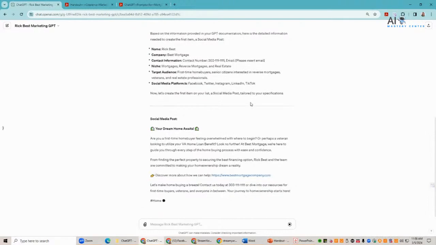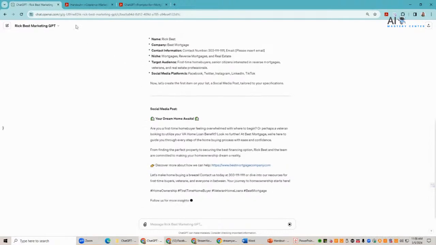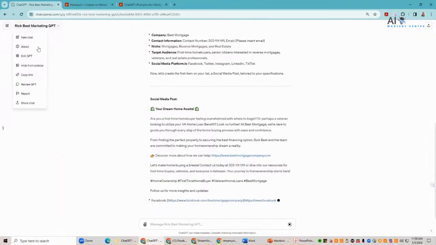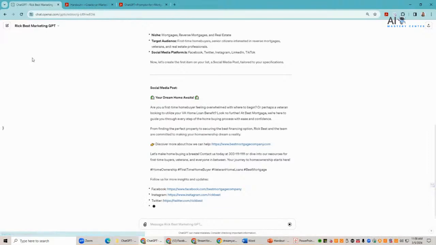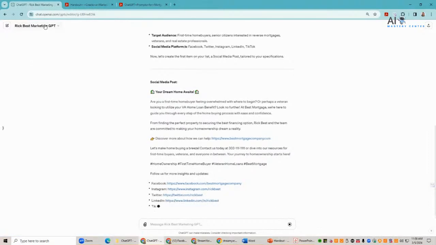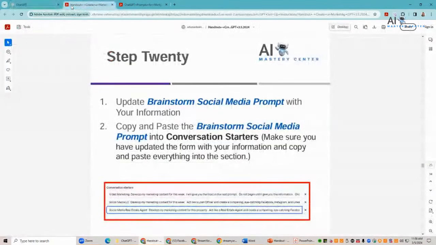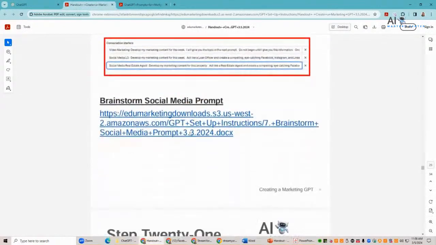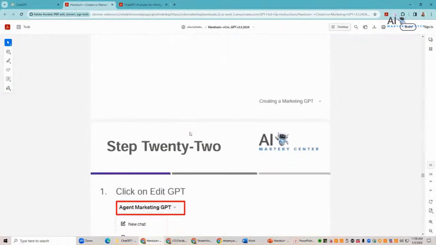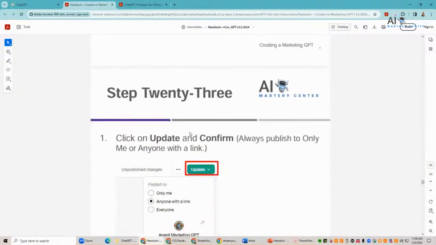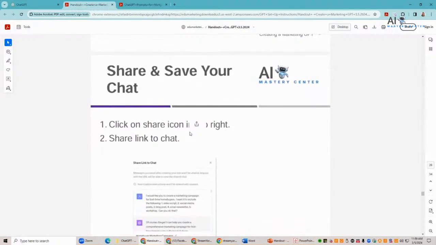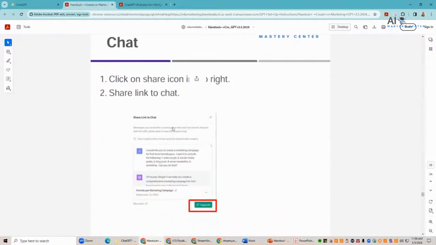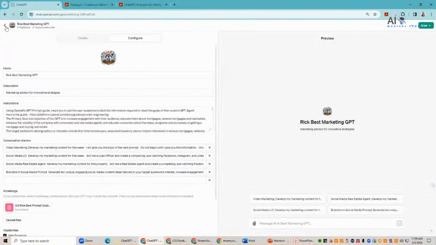So that's it. Those are 4 different prompts. We have set up your GPT and it's going to go through and finish up its thing. While it's doing that, I'm going to go in and I want to show you what we have done. I've set up your GPT and 4 different prompts. We have saved it, and now you're set up with those conversation starters, and you can follow this. And the idea is to be able to save all of these. If you want to share a chat, I'm going to show you how to do that.